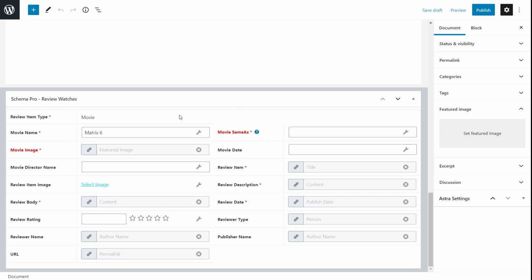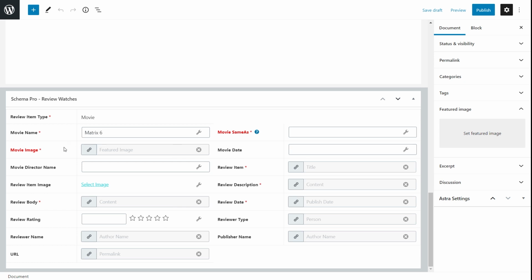Now the beauty of Schema Pro is that any changes that I make on the post are limited to the post itself. That means the setting that I change right here, right now, will only affect this particular post and not the entire template. So you have complete control over the schema of all the pages that you add the schema on. You can add the review schema to 100 or even thousands of pages and then go in and change minute settings on each of those posts if needed, and that gives you complete control. It's mind-blowing and pretty amazing to have that level of control over schema. And the best part is, anytime you change any of these settings, the schema is automatically updated, so your schema is always up to date. There is no manual work required.